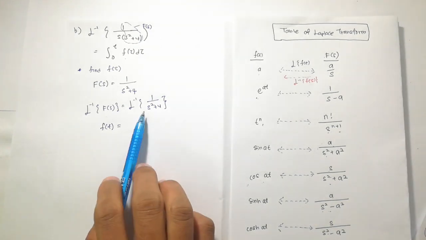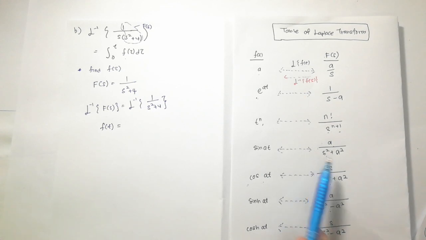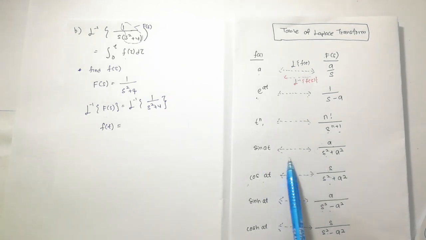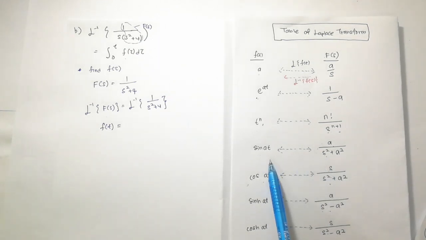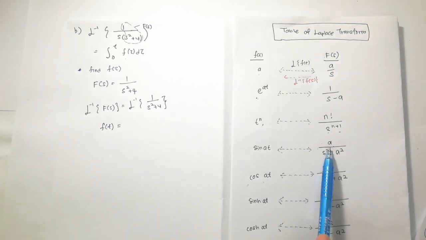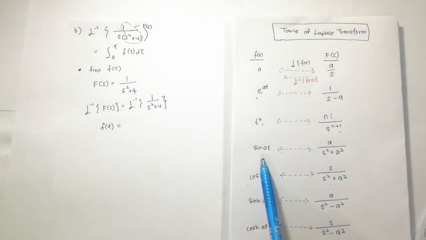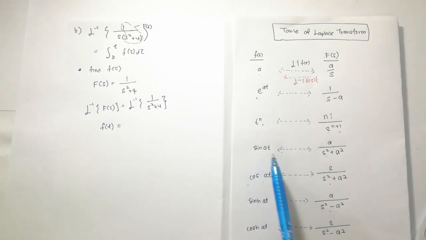So we have the denominator s squared plus 4. So that means it could be this one. And then we have a constant value in the numerator. So it must be this one and this one. So you have plus 4, meaning that we will use this Laplace transform. So we must make sure that our function is similar to this one, so that we can have the inverse Laplace transform, which is equal to sine a t.